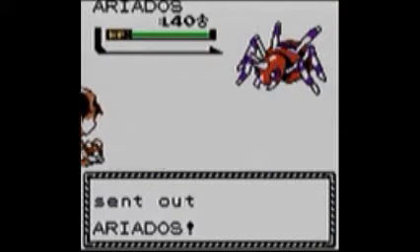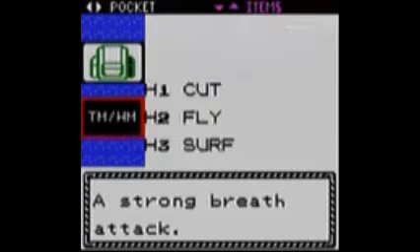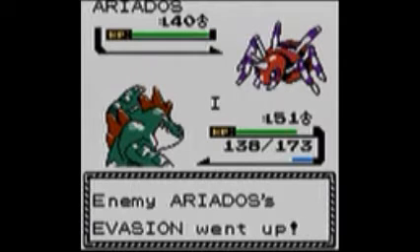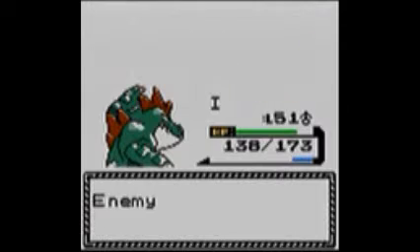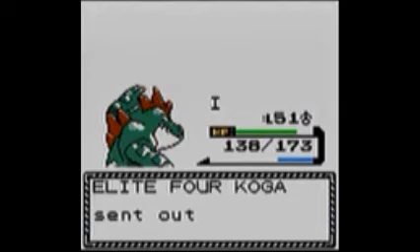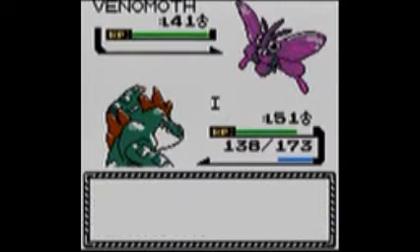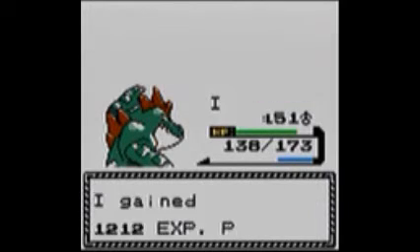So the main thing with Koga is the double teams. Like his Ariados, so you've got to set up again. You've got to get one X Special off. His Ariados loves Double Team, and his Crobat is faster than you, and it loves Double Team as well. So that's all about hitting through those Double Teams. So there you go, Double Team, and straight through. Yeah, at least it's not Sand Attack. Double Team's way better than Sand Attack.